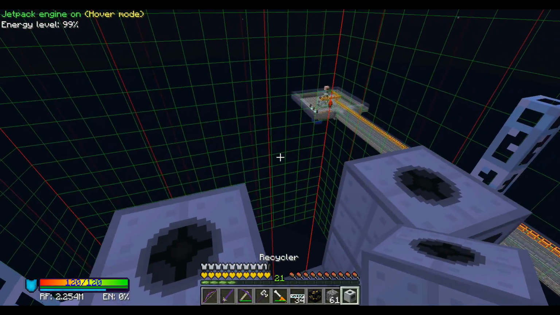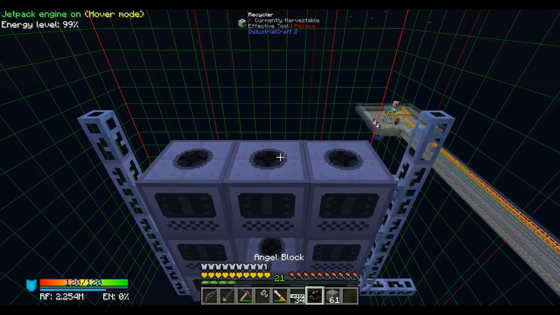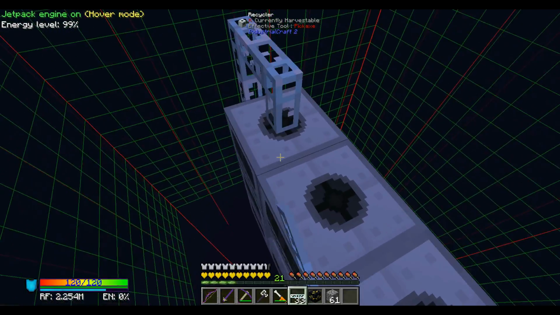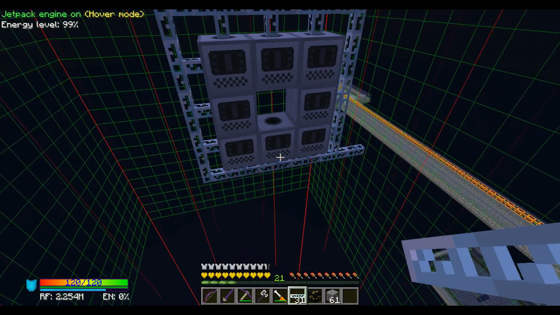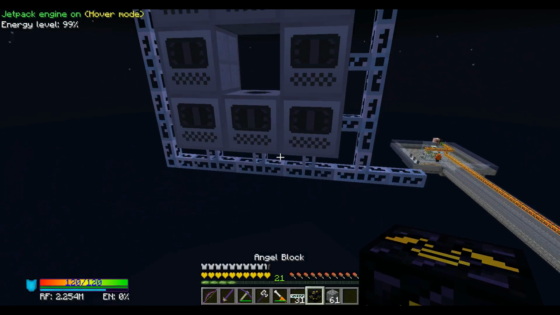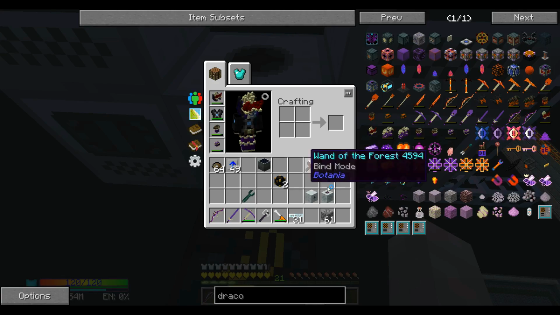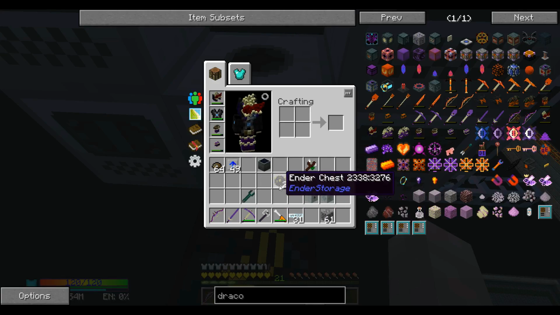Make sure that's on lossless, obviously. And there we go. Right. That's better. Like that. Perfect. So that will be all of those powered. Once we get power over here, we can turn off the chunk borders now. And let us stand here. Now, we are going to require one of these.